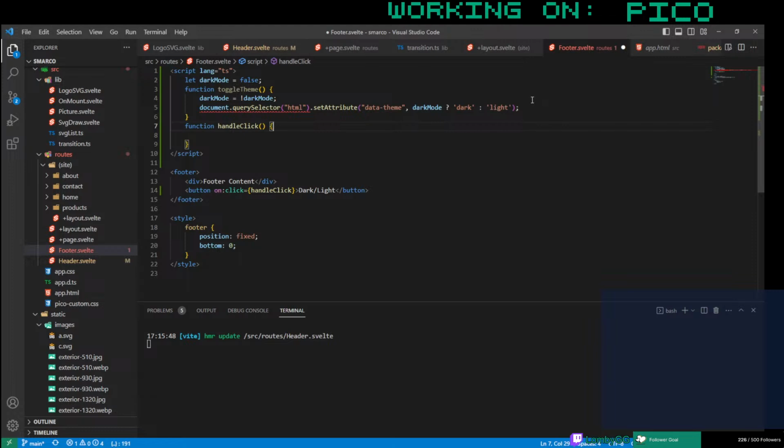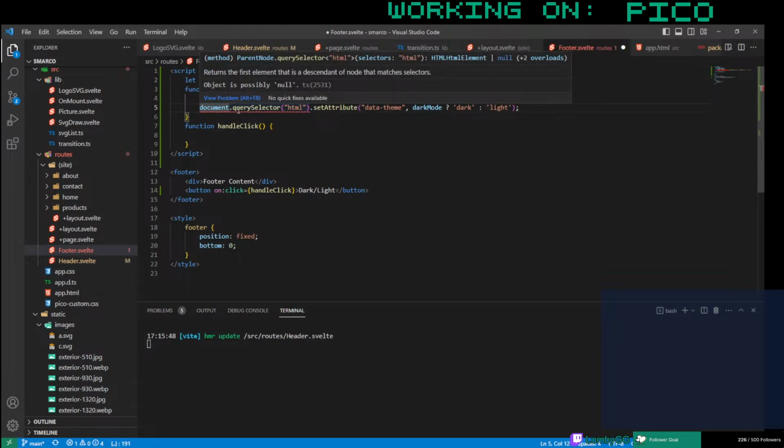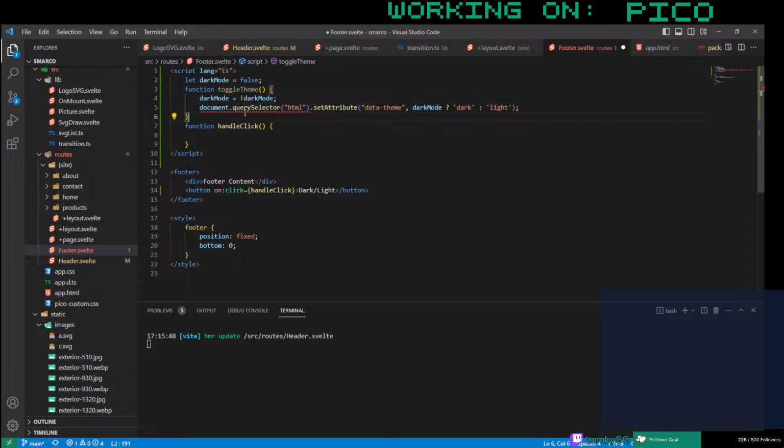I'm not sure how to do that. And yeah, SvelteKit doesn't like document either.